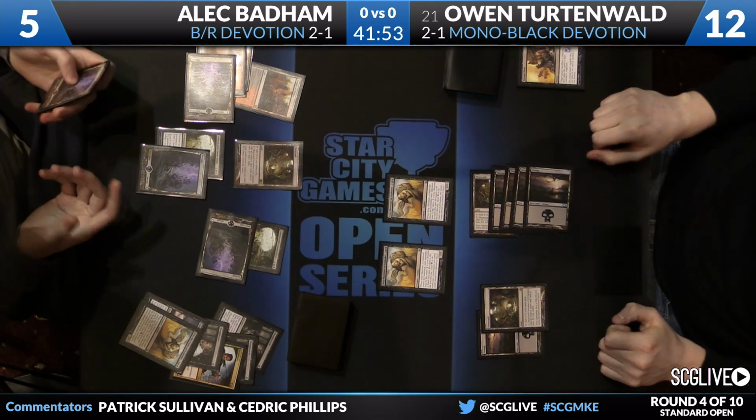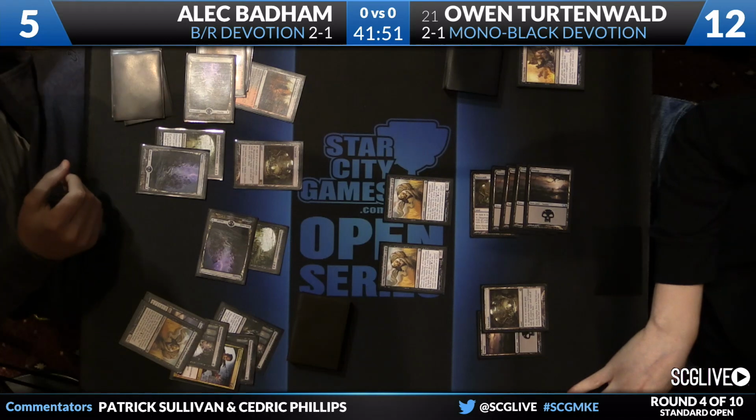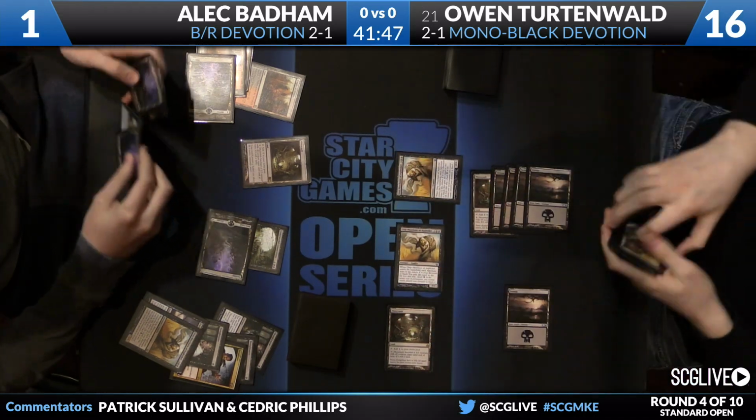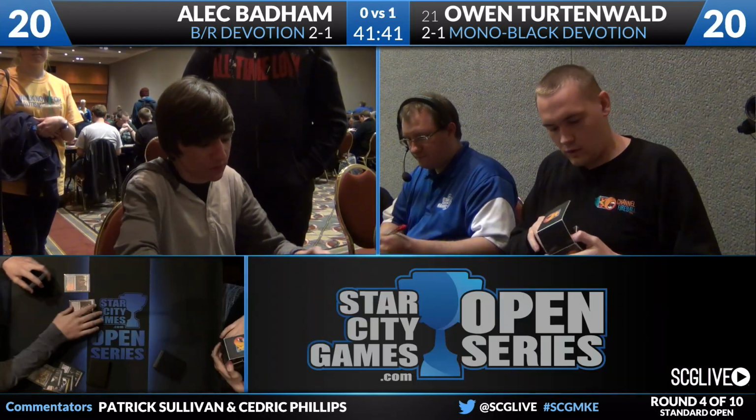He will cast the Grey Merchant pre-combat. It's going to be a drain and gain for 4. Turtenwald up to 16, Badham down to 1. 5 from Mutavault, attack with 2 attackers. And that is going to do it. So Owen Turtenwald is going to win game number 1 here. Mono Black Devotion up a game over Black Red Devotion. And we'll take a look at the sideboards.